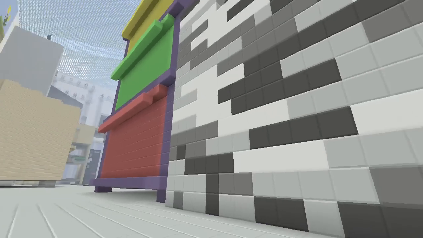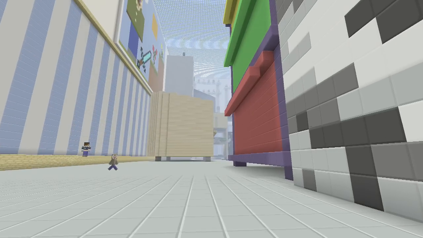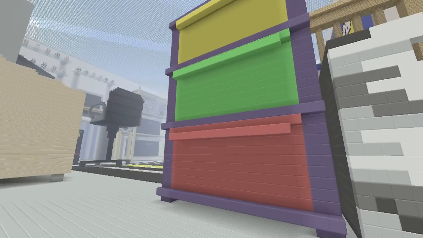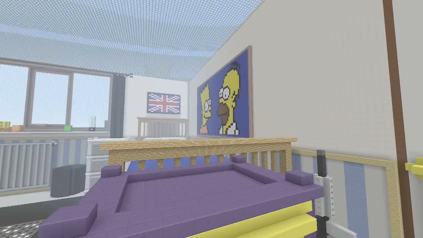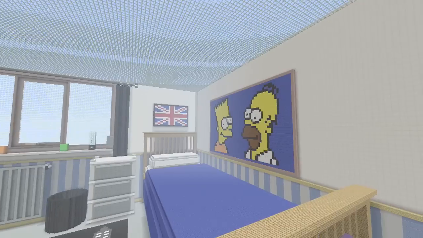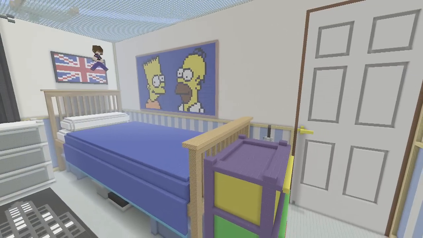Okay, so this is a bit outdated. So this is Shady's room in real life. Pretty cool. Let's see how you're living. Nice little flag back here, little British flag. You got the Homer and Bart poster up. In real life, I don't have the Homer and Bart one.